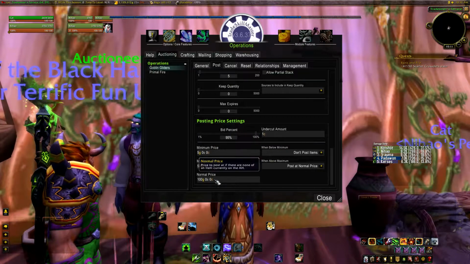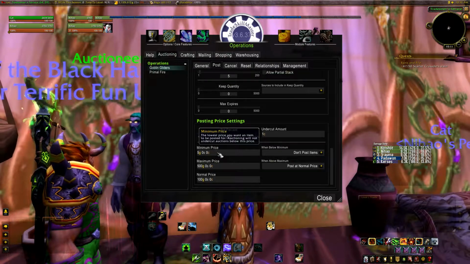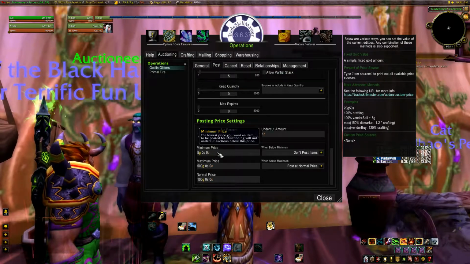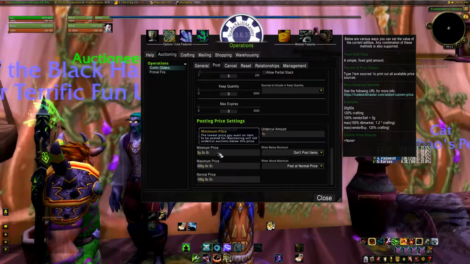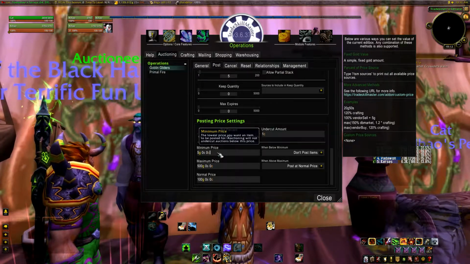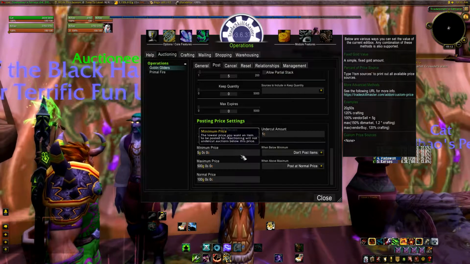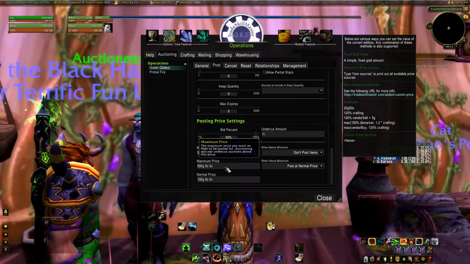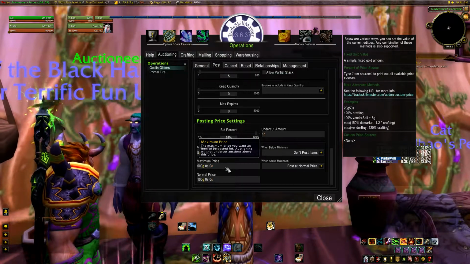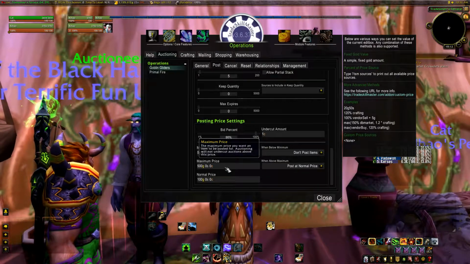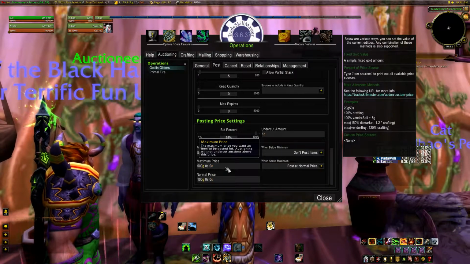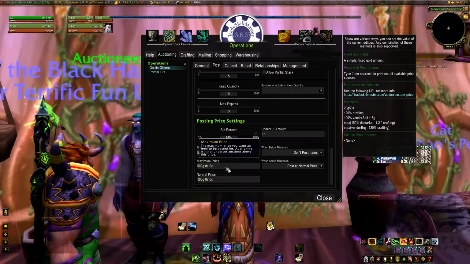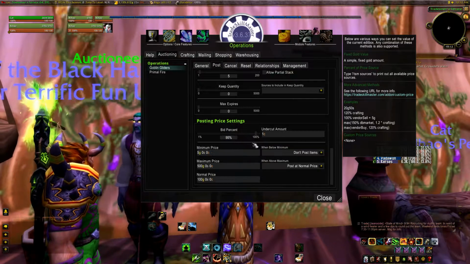So minimum, maximum, and normal price. You can set your items for a flat gold amount. So if you know that goblin gliders sell for 20 gold, just throwing this out there as an example, you can set your normal price to be 20 gold because that's what they normally sell for. Then you can make a maximum price. So if there aren't any on your auction house or somebody has it listed for some crazy price, what is the maximum price that you want to post it for? So let's say there are none on the auction house. Maybe I want to post my goblin gliders for 50 gold because they're the only ones up there. I can set that to 50 gold.